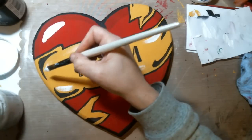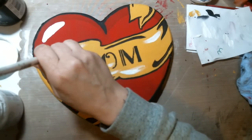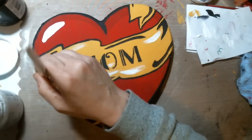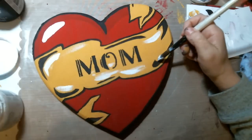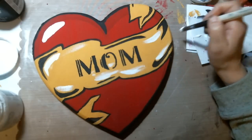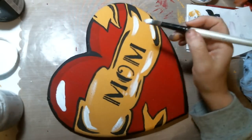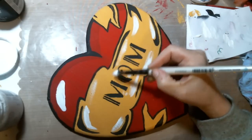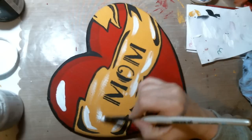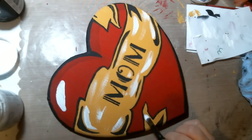So I'm just kind of playing with it. Anything I don't like, I can cover up after. It's kind of just playing with it and seeing what you like. There we go. I think I like that. I'm getting my hands in the black there. There we go. Little highlights here and there.